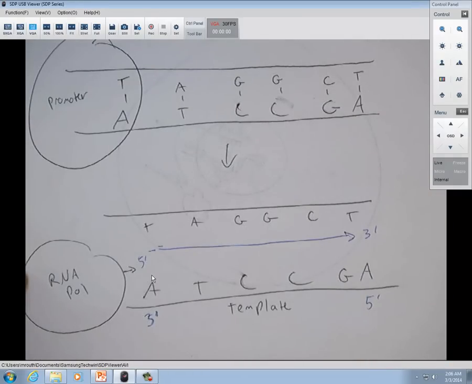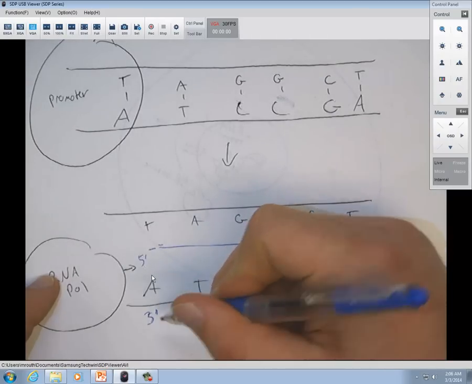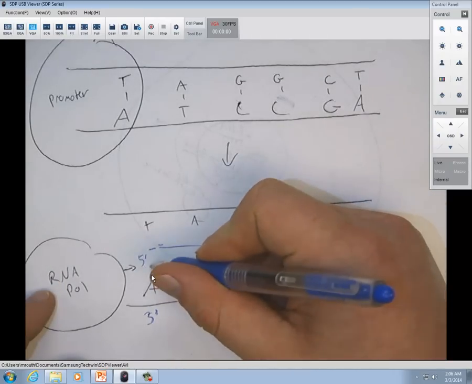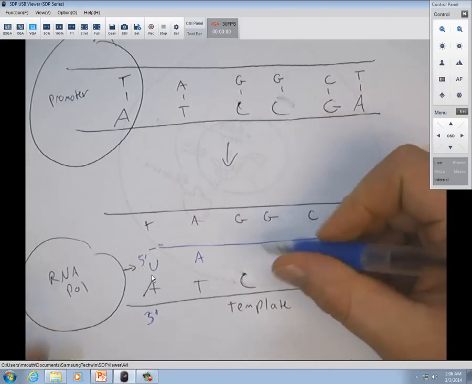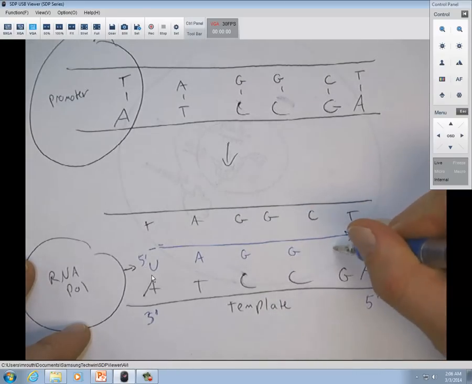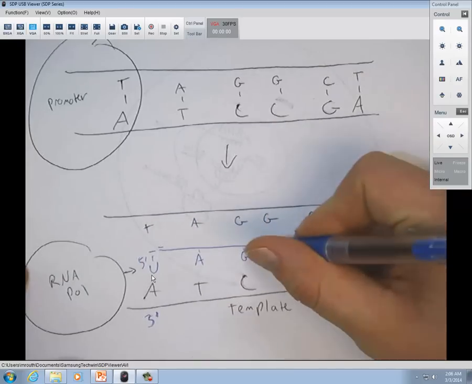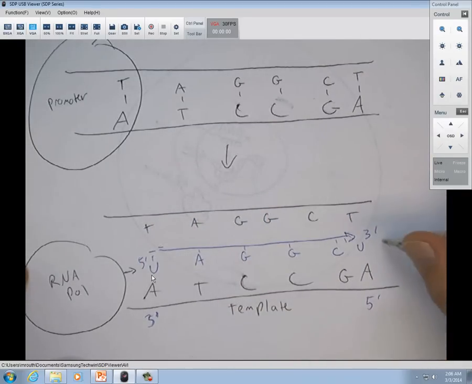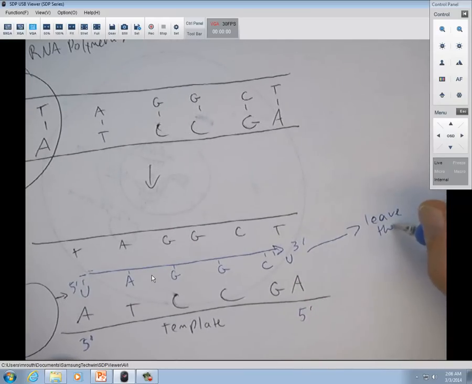Remember, they're always going in the opposite orientation. So we transcribe this strand of DNA. Base pairing rules apply. A's, instead of base pairing with a thymine in DNA, will base pair with a uracil in RNA. T will still go to A, C will base pair with G, G with C, and once again we have an A, which does not base pair with a thymine. There is no thymine in RNA. There's a uracil. So now we have our single strand of RNA that can now leave the nucleus and attach to a ribosome for translation.